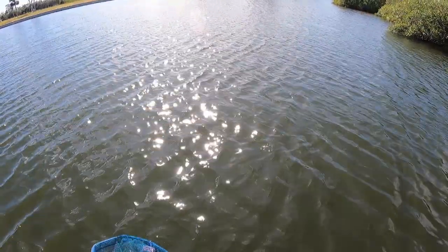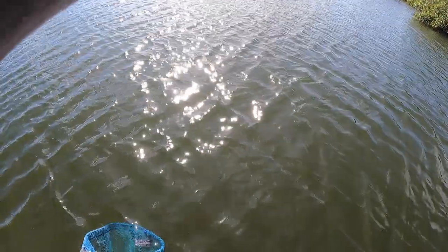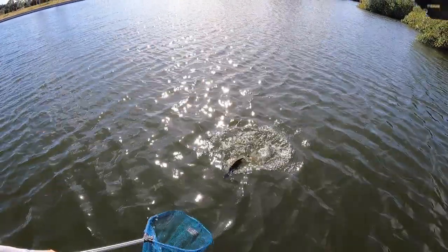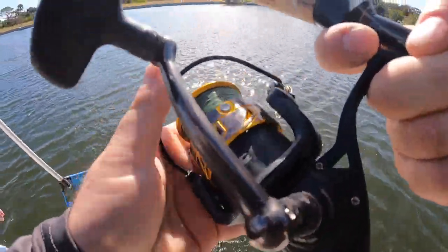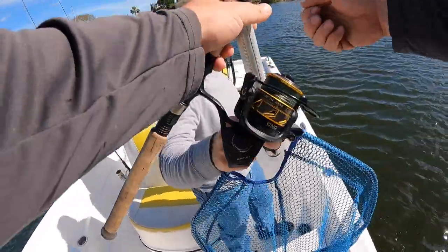Black drum. Oh, that's a good black drum. This spot's banging right now. Well, she goes. Yeah, that's a real good one. Oh, it's about the same size. About the same size. Peyton's eating good food tonight. I'm eating black drum. Thank you, sir.